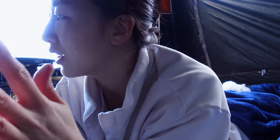This would also be a great position to sleep in later. So later if I were to sleep, I would place my head here and my feet on the other side. So this is perfect. The more you camp, you learn more about what you prefer and your ideal setup. And so I'm really happy with how things have been set up today.